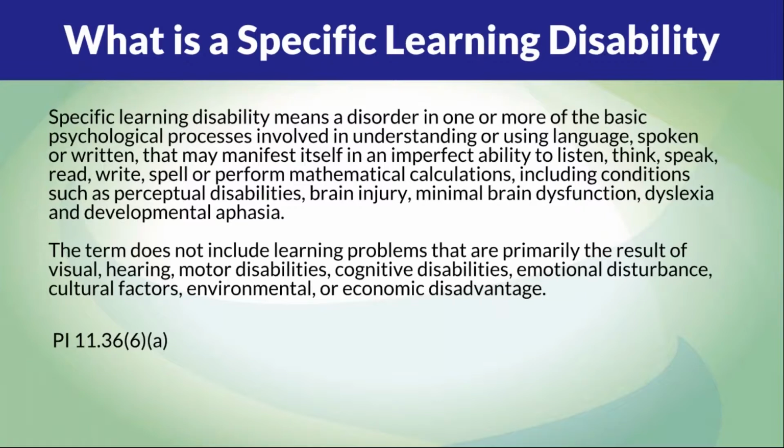So if I'm a person who comes to the world and maybe I have an intellectual disability, we may expect some learning challenges to come with a person that has an intellectual disability. That doesn't mean I have both an intellectual disability and a learning disability, right? If there's another disability there that would explain why I'm struggling academically, we can go ahead and look at that. That doesn't mean, and we're going to talk about this when we get to exclusionary factors, that a person can't be both, come to the world as a person with ADHD and as a person with a learning disability, and that those two things interact and are often pretty comorbid, actually. So it doesn't preclude someone from having more than one disability. It just means that the learning challenges they're having are not primarily the result of other things that are happening.